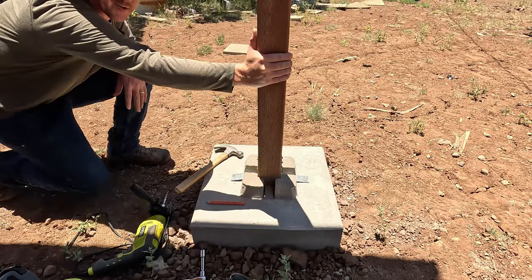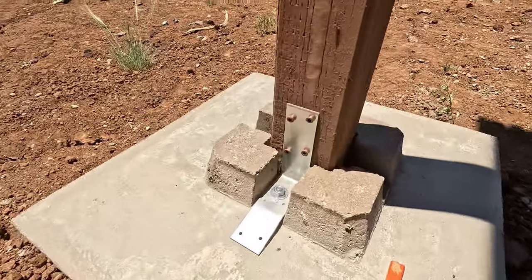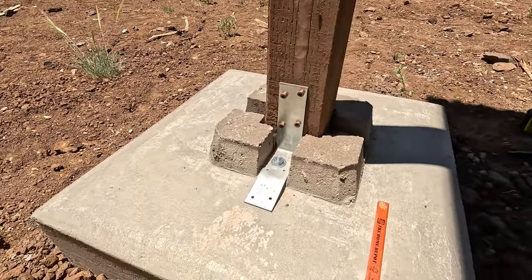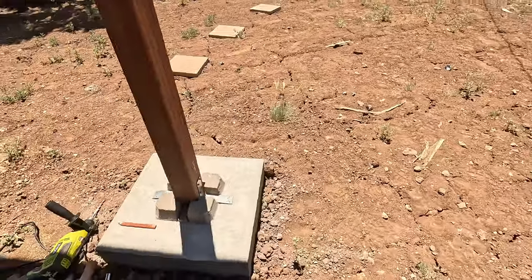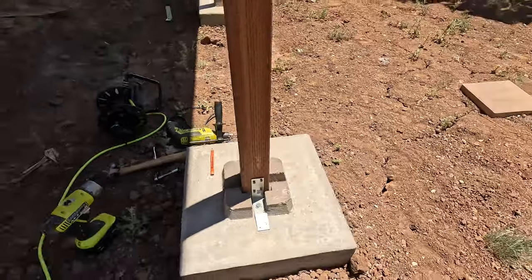Oh yeah, that ain't going nowhere. All right, so that's basically what we did. We're working with those L brackets there. Those went in pretty quick, pretty easy. And that post is secure. It's no longer going to fly away. So pretty happy with that.